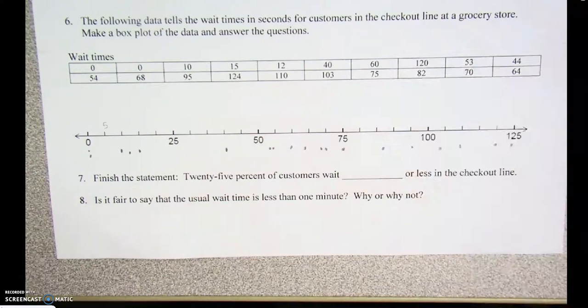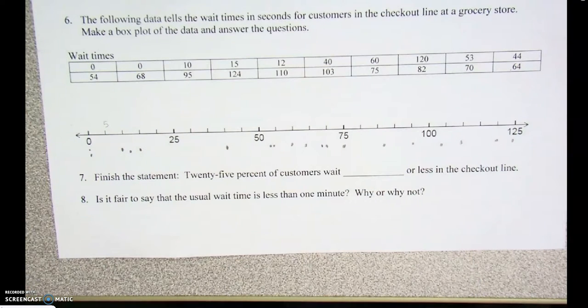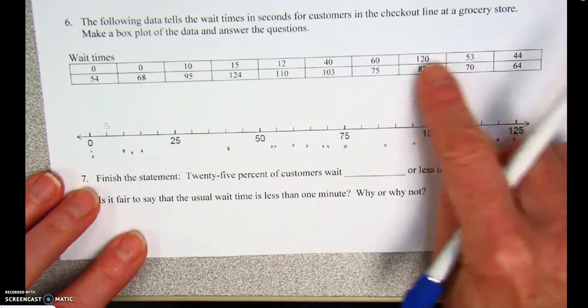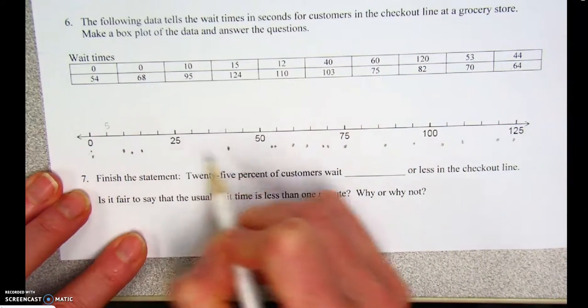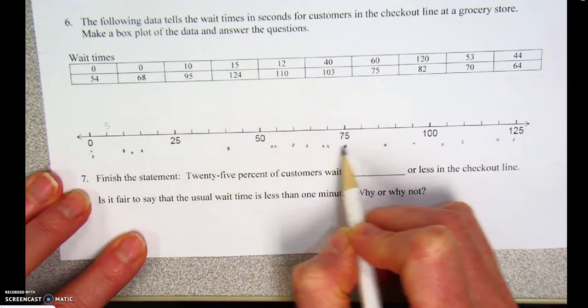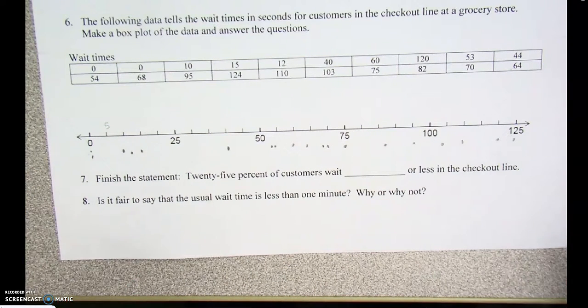And then it's just good practice to count them up and make sure that it matches how many data points you had. 2, 4, 6, 8, 10, 12, 14, 16, 18, 20. 1, 2, 3, 4, 5, 6, 7, 8, 9, 10, 11, 12, 13, 14, 15, 16, 17, 18, 19. What did I miss?